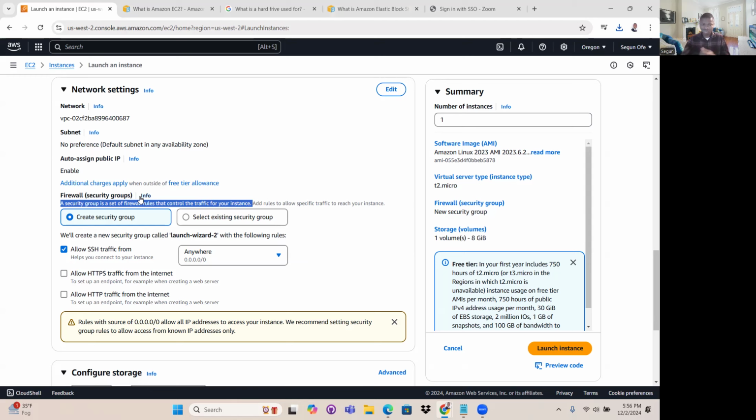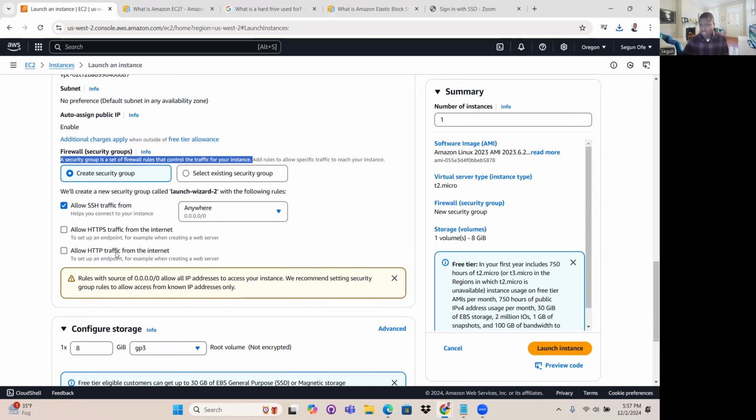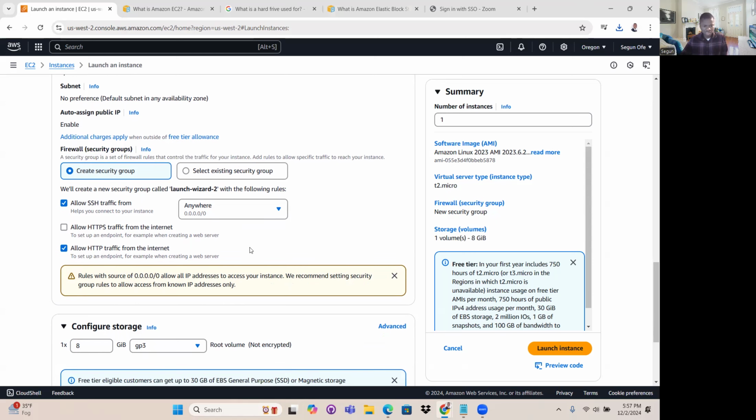It says allow SSH traffic from anywhere. This 0.0.0.0/0 means from anywhere, from the public internet. Because we also want to launch a web server, I'm going to click on allow HTTP traffic from the internet.